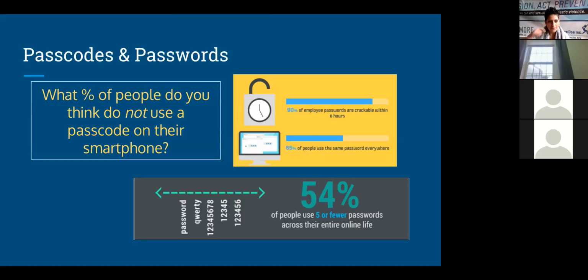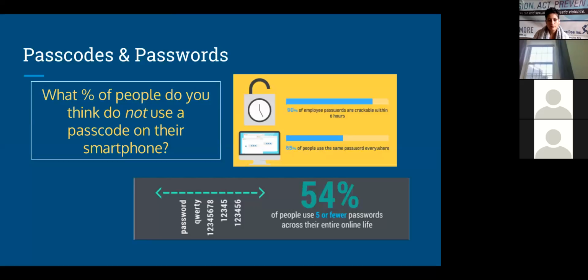And it's true, a lot of people do use family names or their birth dates, but sad to say the most common one is 1, 2, 3, 4. Most people's passwords are easily breakable. One of the reasons why you want to have the fifth digit is that it drastically increases the number of hours it would take to try to break that code. Most people are using the same password everywhere. And one of the other alarming statistics is that even though 40% of these folks have been hacked, they continue to use the same password and will likely use their same password for the majority of their technological life.